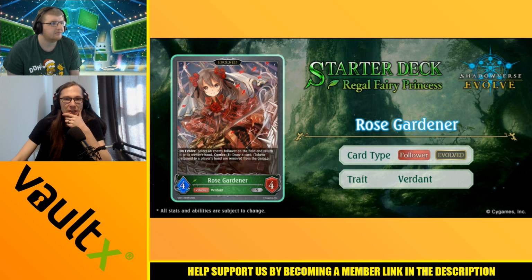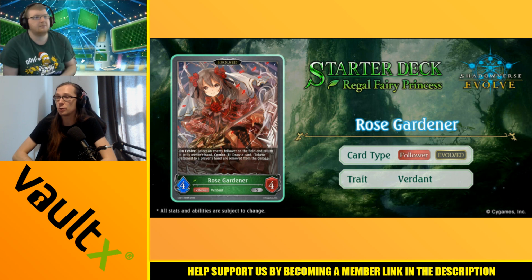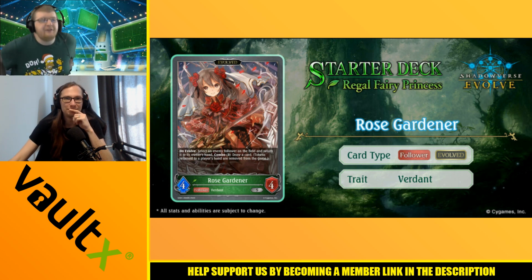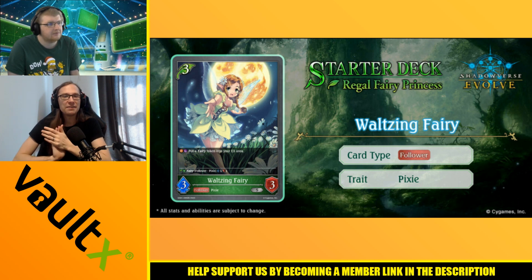Forestcraft is a spam deck. But you also need to be able to clear your own stuff. So there's also quite a few effects that are going to be returning your own cards to your hand, which is fun. She's also a Verdant, which I guess is important to know that she's not a pixie. But Waltzing Fairy is a pixie.